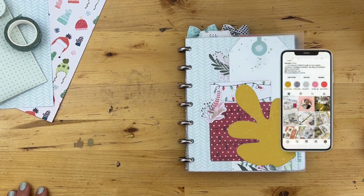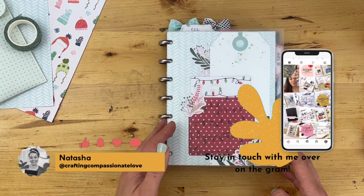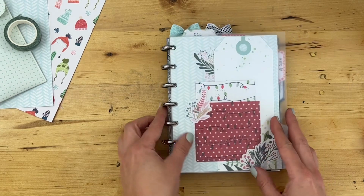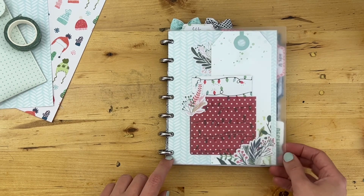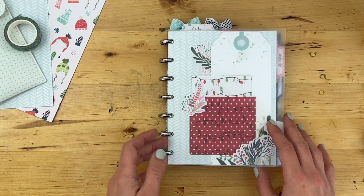This is Natasha from Crafting Compassionate Love, and today I am going to be sharing with you all my December setup in my B6 disc bound planner. I am mostly using the Frost and Frolic collection from Coco Daisy, and I think it turned out super cute.